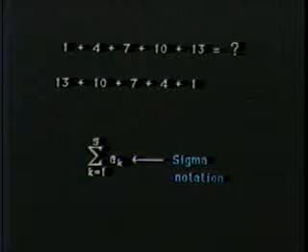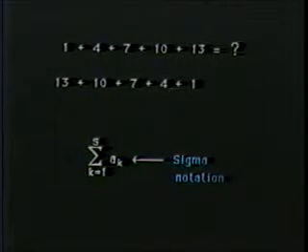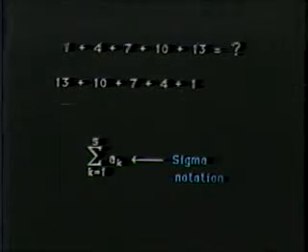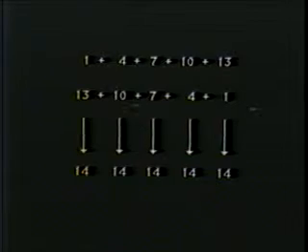Now we're going to get formulas for sums or series, just the way we did for sequences. Here's one small part of the arithmetic sequence we had before. We've turned the sequence, the list, into a series by adding, and we want to know the sum of the first 5 terms. The first thing we do is write the series down twice, once forwards and once backwards, and then stare at it closely.